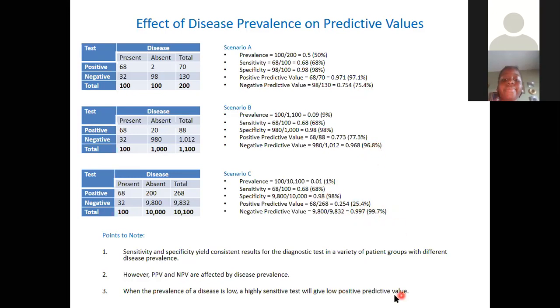Now, what can you deduce from this scenario? Maybe I should allow people to talk, because this is sounding monotone. I asked you to ask questions, you are not asking. Is there anyone who can deduce anything from this? Maybe one or two people. Are you with me at all? You have to unmute yourself. Yeah, we are, yes, sir. So who can deduce anything from what we have just explained here?